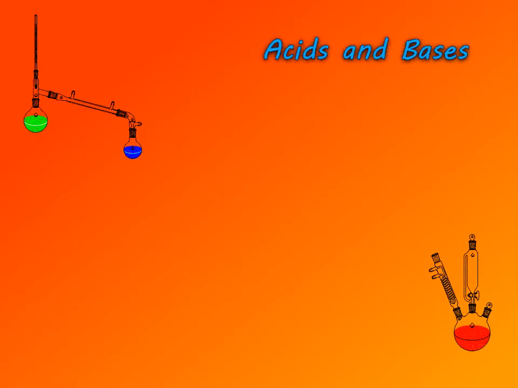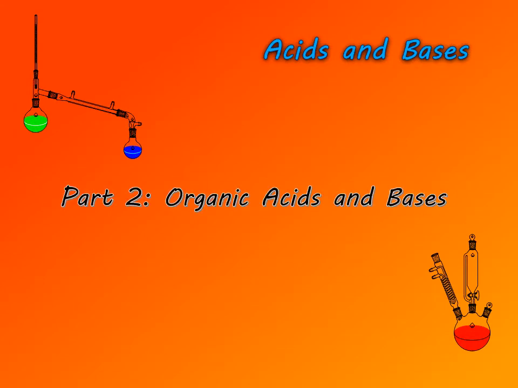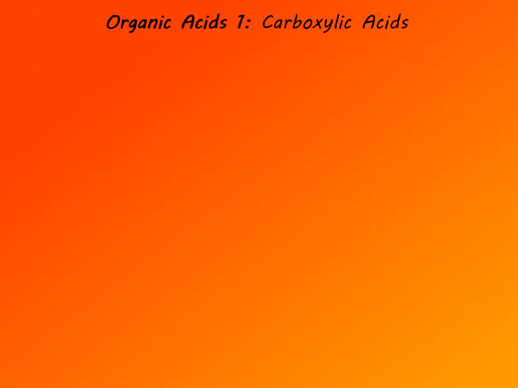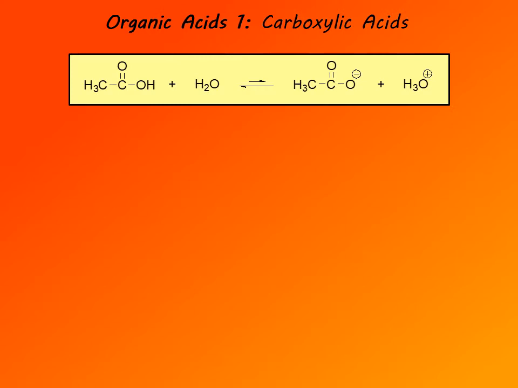In this video, we are going to examine acid-base properties of common classes of organic compounds. Typical organic acids are carboxylic acids, and while there are other organic compounds that are acidic, these are considered to be typical organic acids. Carboxylic acids are weak acids, and the most common carboxylic acid is acetic acid, shown here. So in aqueous solution, it is dissociated into acetate anion and hydronium ion.